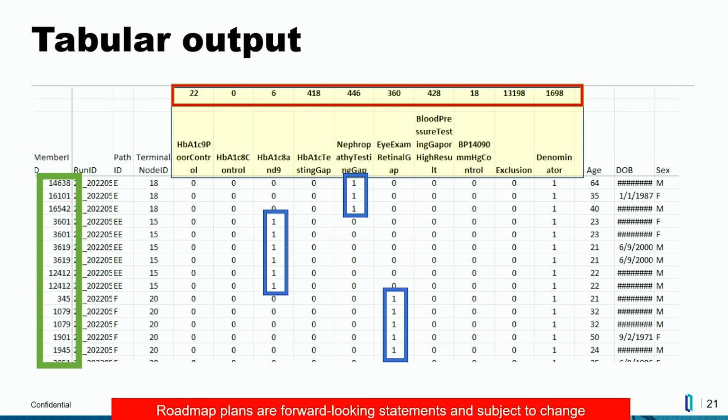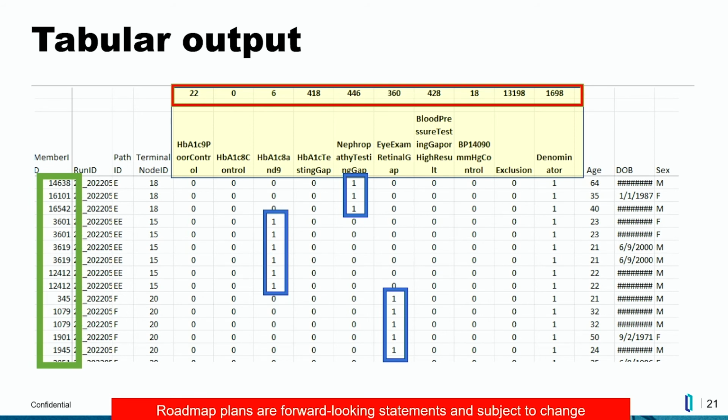So this slide shows the more important output of the model, which is a table that you can use for creating reports and dashboards using your favorite BI tools. So if you use Tableau or Power BI or Excel, whatever.